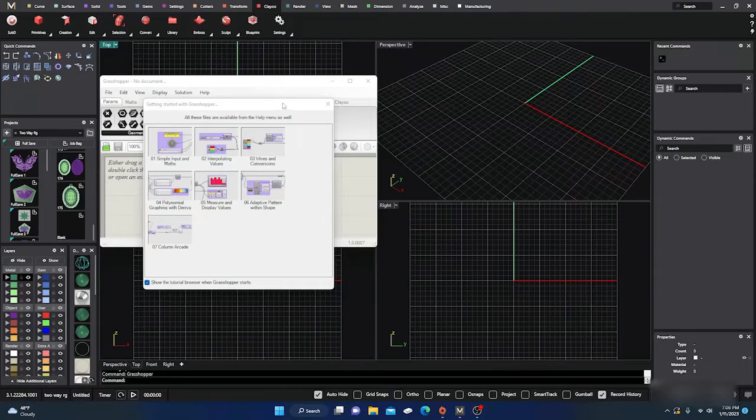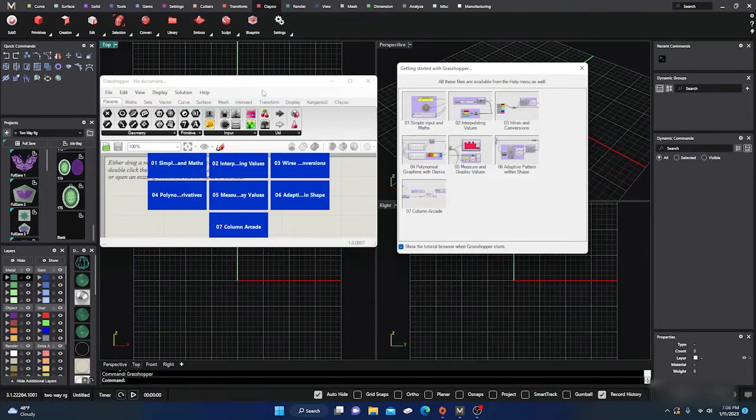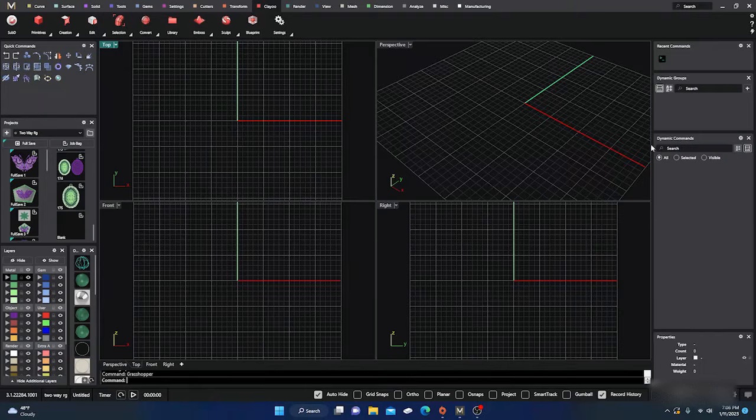Grasshopper is a node-based program. There's a lot you can do in this, and later, once we get through a lot of the MatrixGold stuff, we'll start dipping into it and finish the ClayU and SubD stuff. We'll get into Grasshopper. It's a lot more detailed and more node based than the others, but it's really what gives us our dynamic commands. That's why I think Grasshopper's in MatrixGold now. It offers a lot of other versatile tools. But let's go ahead and look at the basics here.